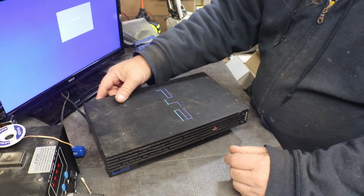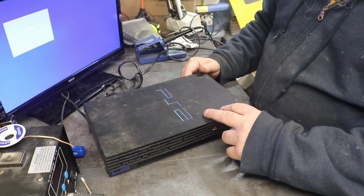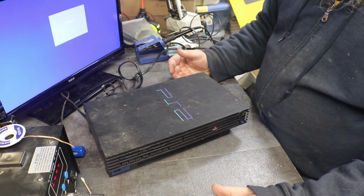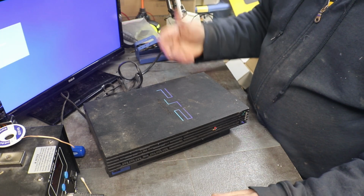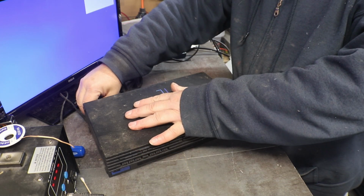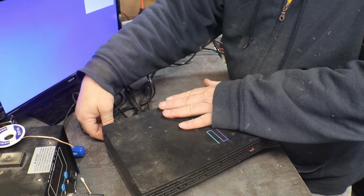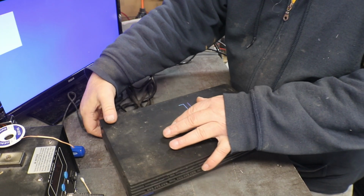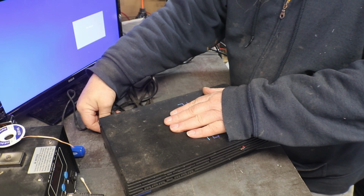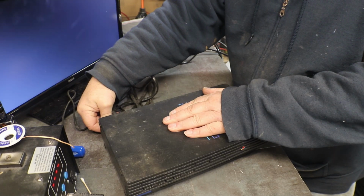This one, let's see, when you turn it on, you can hear the drives throwing a fit, and we have nothing on the screen. But if we wiggle the AV cord into the right place and hold your mouth just right, it will show up. There it is.